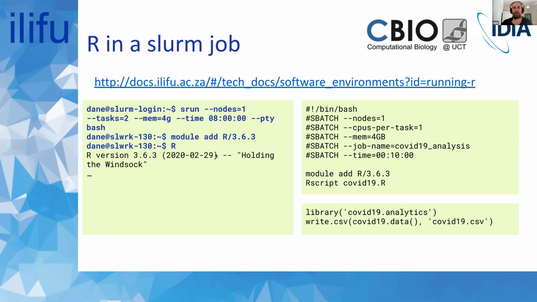I think the preferred way of actually using the cluster is in an SBatch file, because then you aren't wasting time typing out commands. That's the main reason. But it's very much the same thing. You have your normal reservation of what you need. And the important thing to do is just to remember to do module add and the module name, and then you can run your job. And here's just an example of what's in that covid.r file, which I'll load in a moment in RStudio, because it's quite fun.